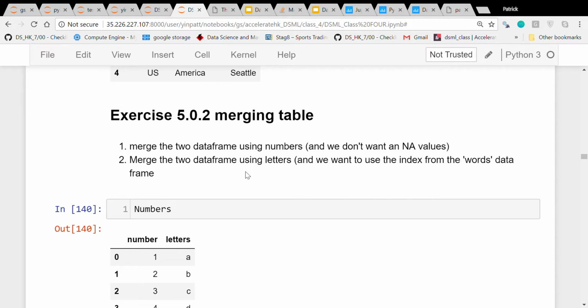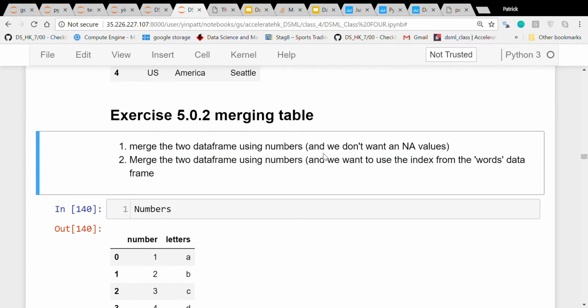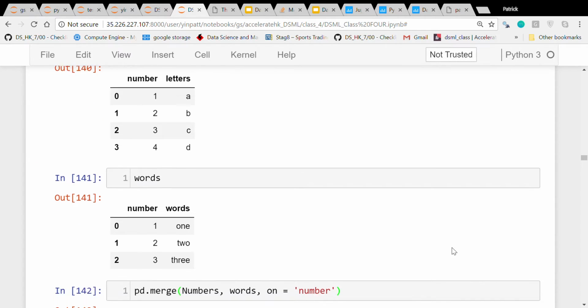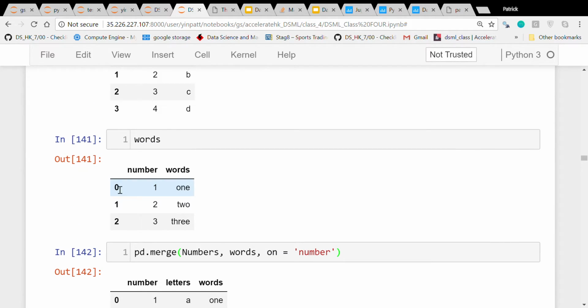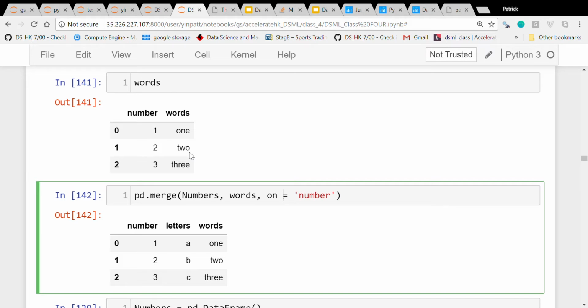The second question. Well, I made a typo in here. This should be a number. But we want to use the index from the words data frame. So basically, I want to preserve this order. And actually, you don't have to do anything to preserve the order.